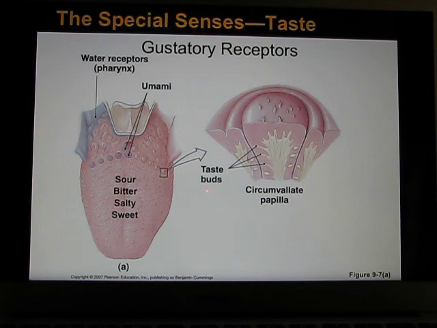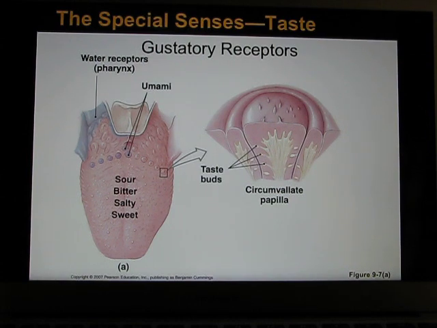The other kind of chemical sense is called gustatory. The gustatory system detects chemical molecules dissolved in water and creates flavor. There are 4 traditional flavors: sour, bitter, salty, and sweet. And there is one more new flavor, called umami. So in total there are 5 different kinds of flavor.